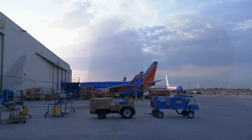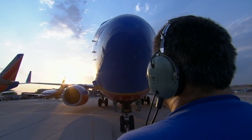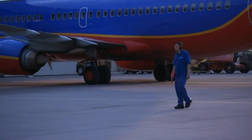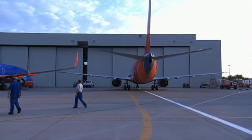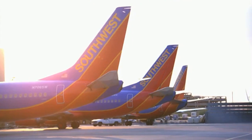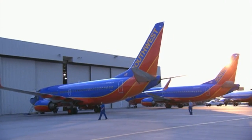This system depends on the dedicated team of professionals committed to taking care of these 21st century masterpieces. Planes so well built that they could fly almost as long as we're willing to take care of them. We've learned now how to inspect and maintain these things and even rebuild them to where they should have an indefinite life. They're built tough and they should be able to last forever if they're maintained properly.